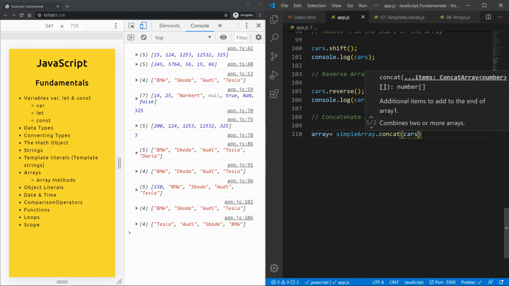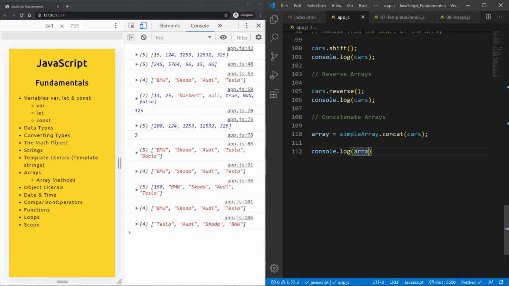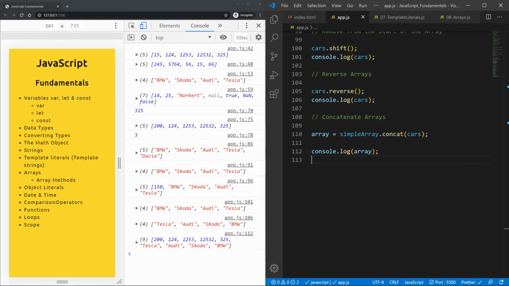I'm just going to concatenate it with the array of cars. And now if I console log array again, we will get our first array of simple array and then the cars array.